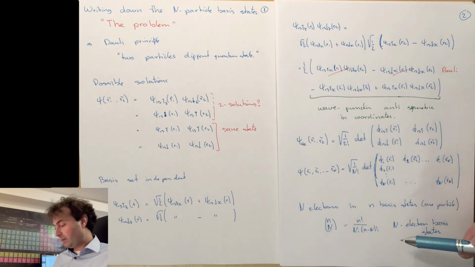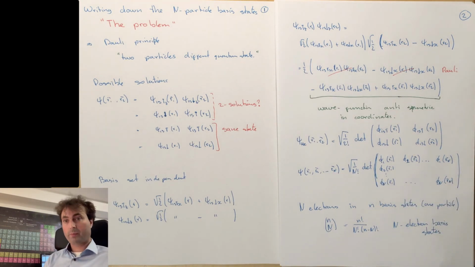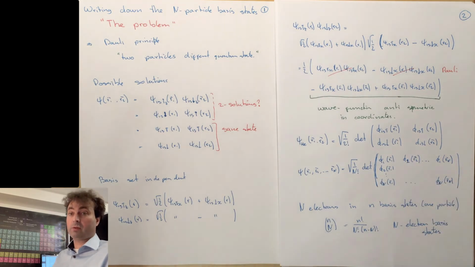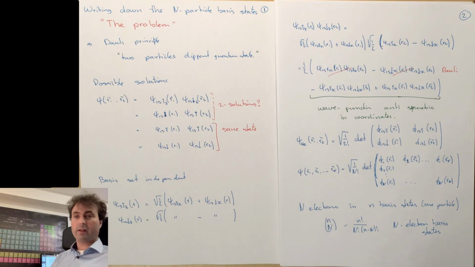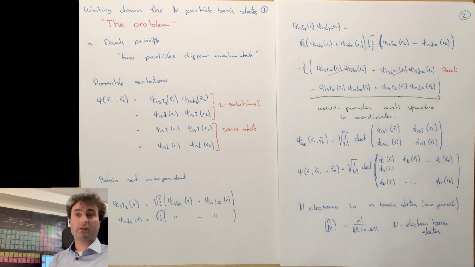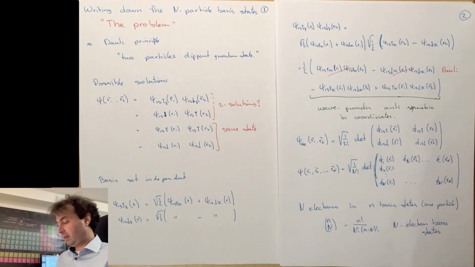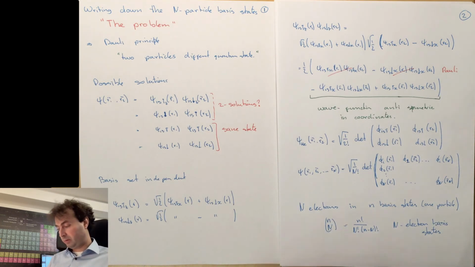But if I now want to write down a single n-electron basis state, that basis state has n factorial terms. So when I want to calculate an integral between two basis states, of which I have exponentially many, I have to take n factorial terms times n factorial terms of the other state. So it's not only that we cannot write down the complete Hilbert space of our n-particle system, we cannot write down even a single term or a single state in this many-particle system, just because each state has n factorial terms.